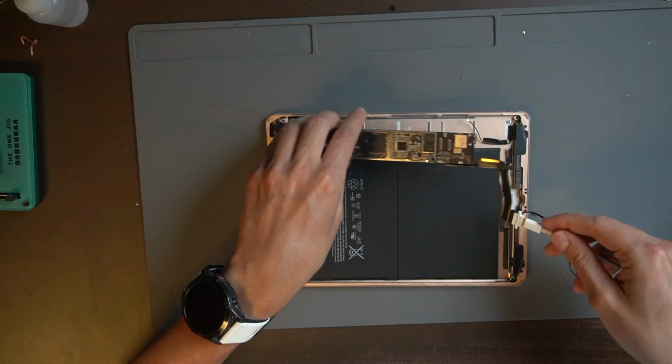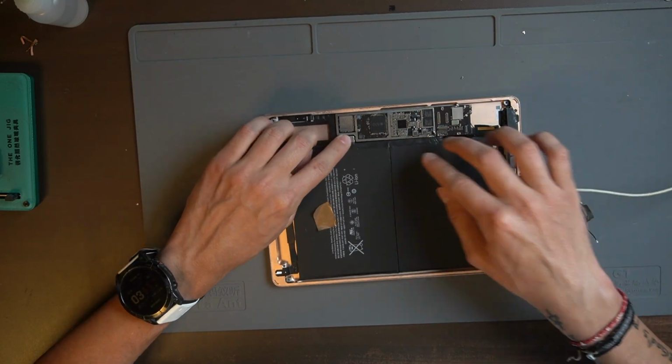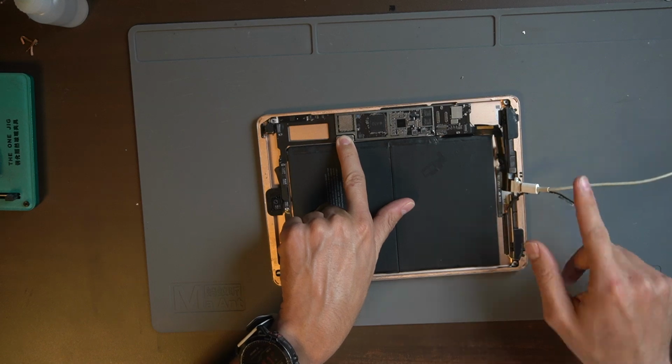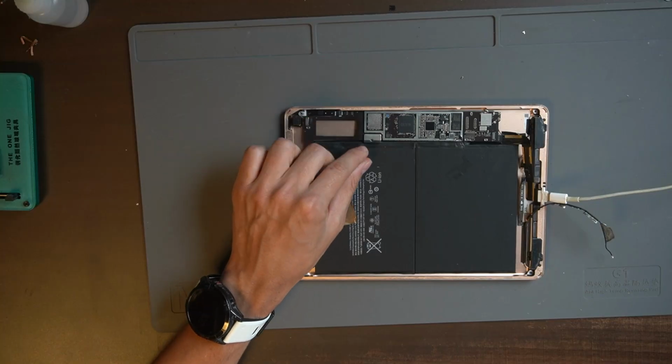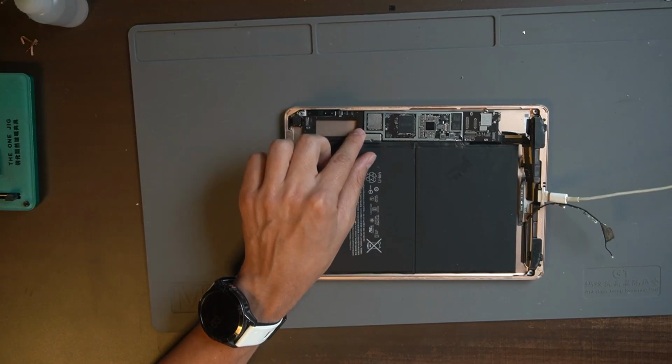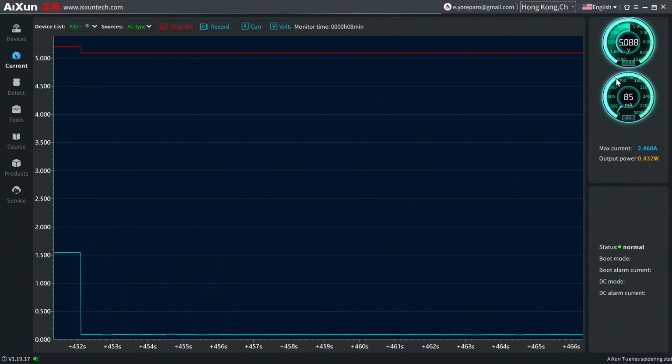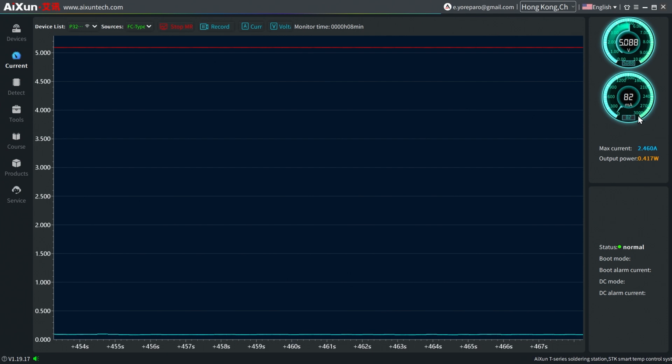Okay, so when I connect this iPad, I'm going to connect it right here, and I'm going to connect the battery right there. The battery is connected and the cable. If I connect this cable right here, you can see this iPad is only 80 milliamps. So that means this iPad is not charging.